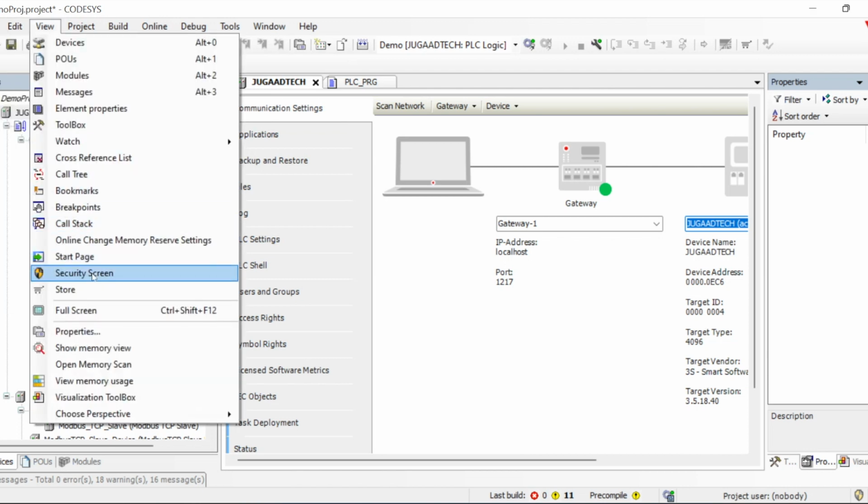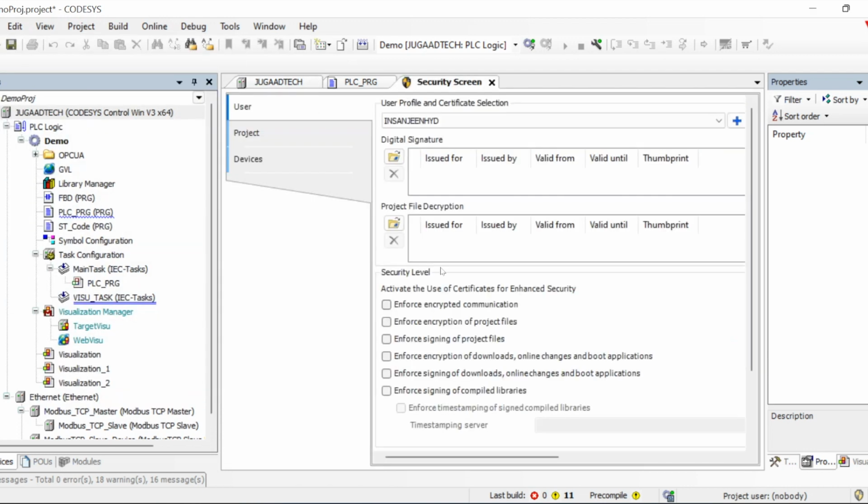So click on the security screen. It will open another screen where we can do the configuration needed for the communication part.